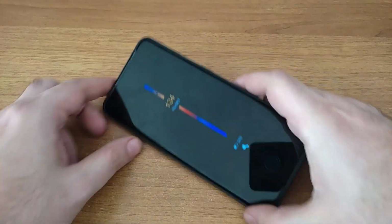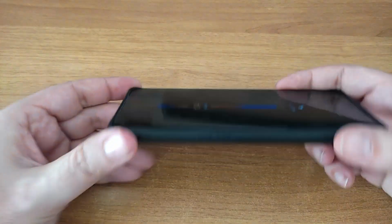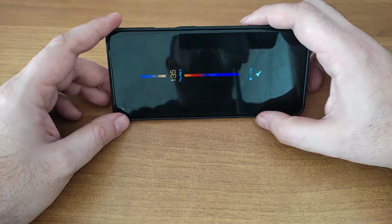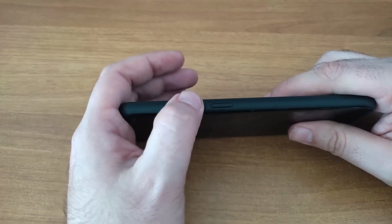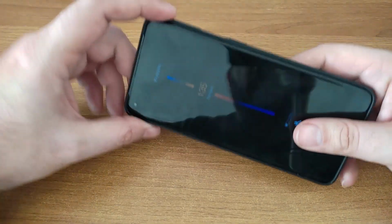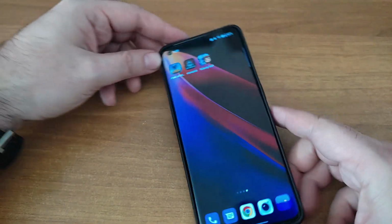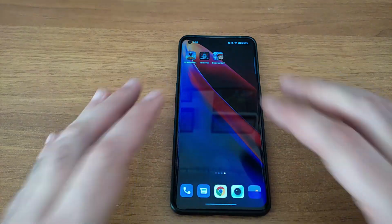But yeah, one thing else I don't like about this design is that the volume and power buttons are on the left side, and I always say that's not neat, because if you put it somewhere on a stand and want to turn the volume up or down, you have to raise it, then press it. But this switch for mute, sound or vibrate, it's great. When you use it, you also get a feel for how good the haptic design is on this phone. So everything you do, you get those little vibrations.